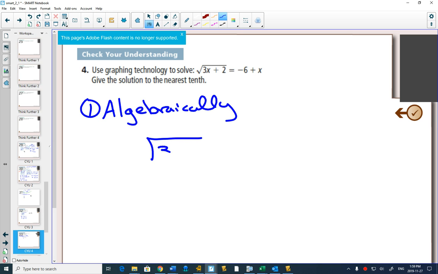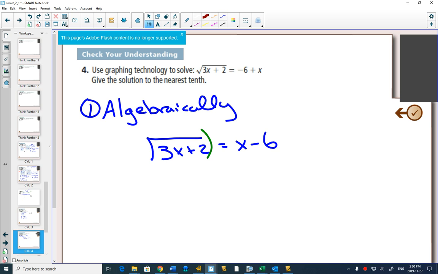Anytime you have a square root in an equation that you're solving for, are you okay if I change this side to x minus 6 instead of negative 6 plus x? How do you get rid of a square root sign? You square. So when you're solving an equation with a square root and there's an x inside, this is something you learned in grade 11. You needed to isolate that square root, so the square root's all by itself now.